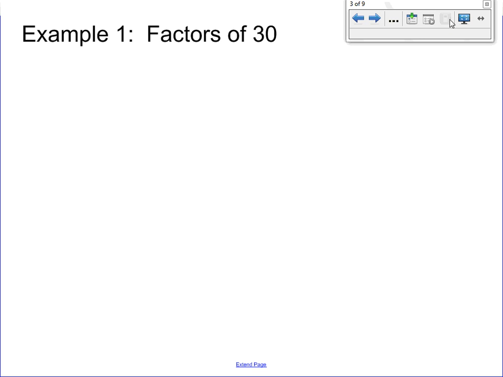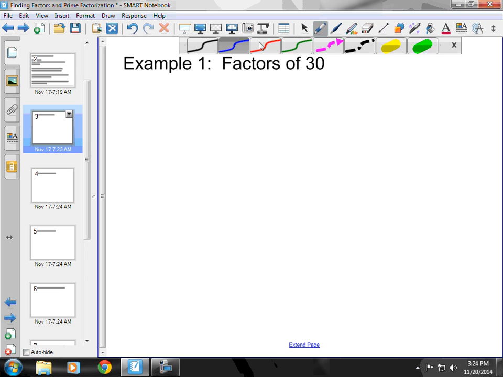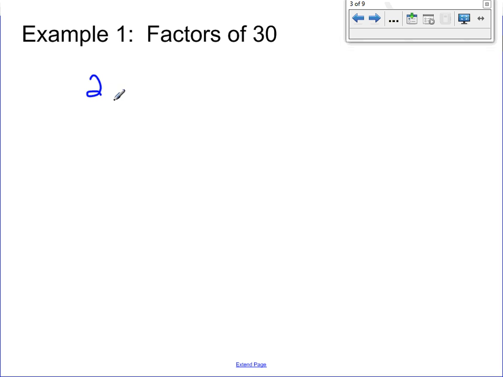So if I start thinking to myself, okay, what are some things that I know that I can multiply a number by to get 30? Well, I know that 2 will work. It's an even number. It ends in a 0, so I know it's divisible by 10. Ooh, and 5 will work also, because based on our divisibility rules, 5 works for any number that ends in 0. As I think some more, I know 6 will work because I know that 6 times 5 is 30. 3 is going to work because our divisibility rule says 3 plus 0, if we add those digits together, that number is divisible. 15 is going to work.